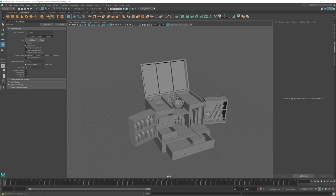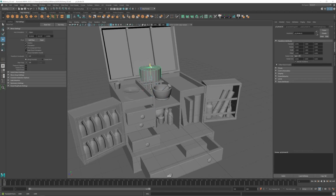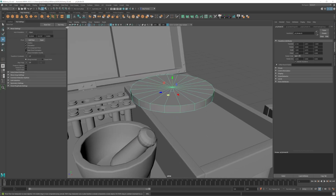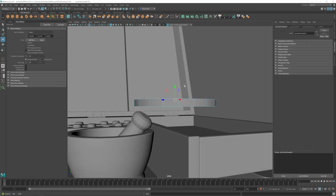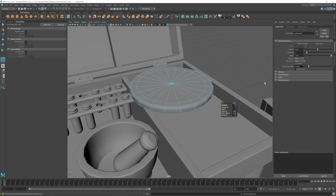I also thought it'd be cool to create some small little coins on the other side, so I'm just going to go ahead and create some cylinders, scale those nice and small, and then bevel out some edges. And then later on in Substance Painter, I can find a cool image online that I can print right onto the face.